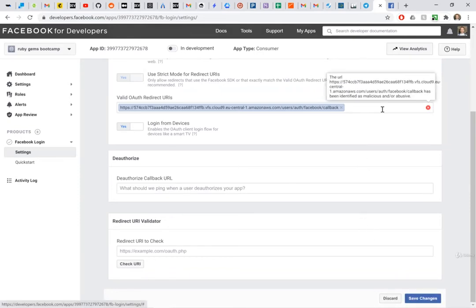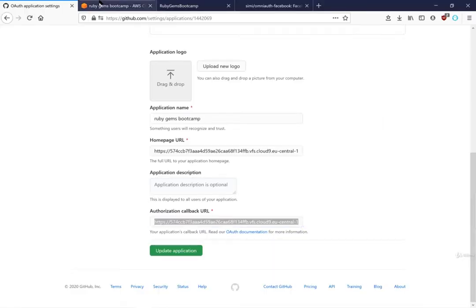And this one doesn't work. Okay, it was identified as malicious or abusive. So we're not going to be able to use Facebook login in development, only in production, hopefully. So we would do it with our production version of the application.